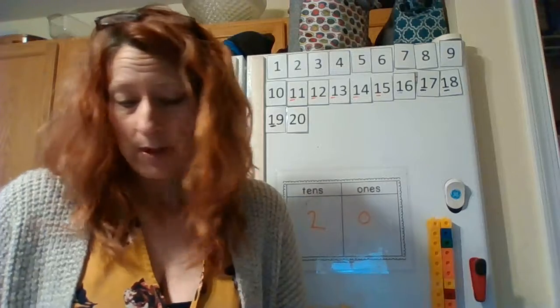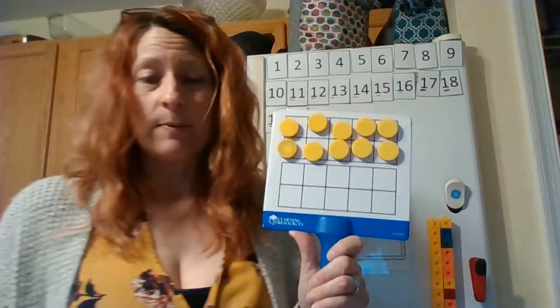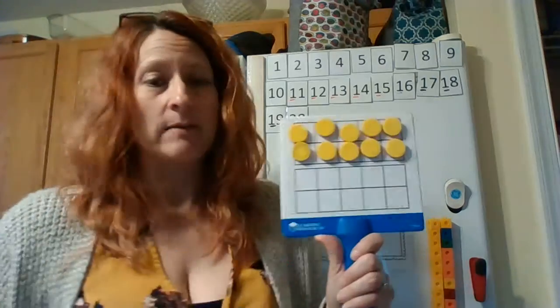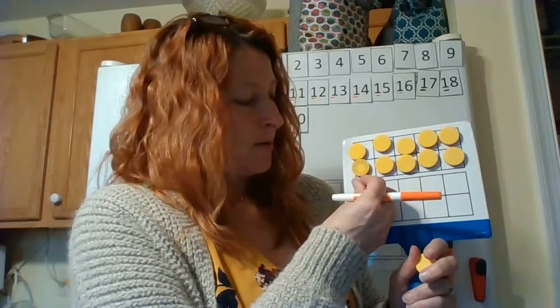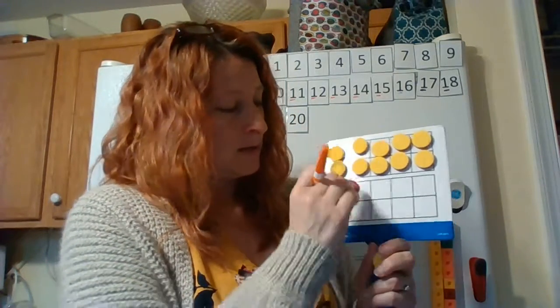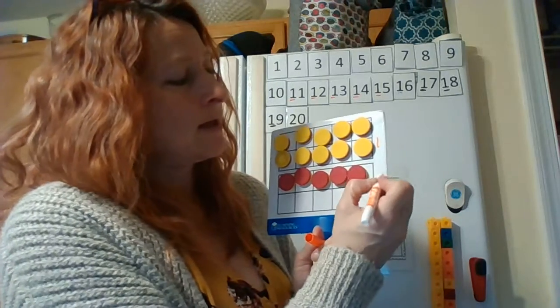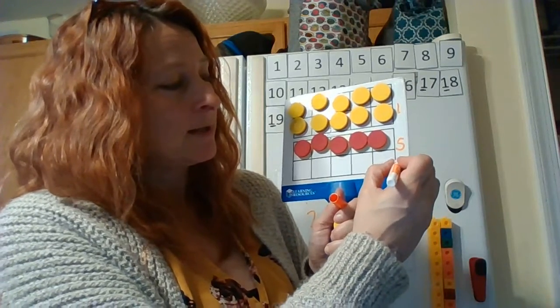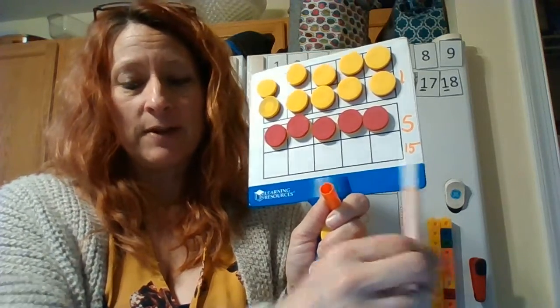All right. Our other example is our 10 frames. Now we've been using our 10 frames, and we know that when I fill one all up, there's 10. I don't need to count them, I know they're 10. So I can take 1, 2, 3, 4, 5. I know I have one group of 10s and 5 1s. It's a 1 and a 5, and if I write it, it would be 15. So there we go. A 1 and a 5 is 15.